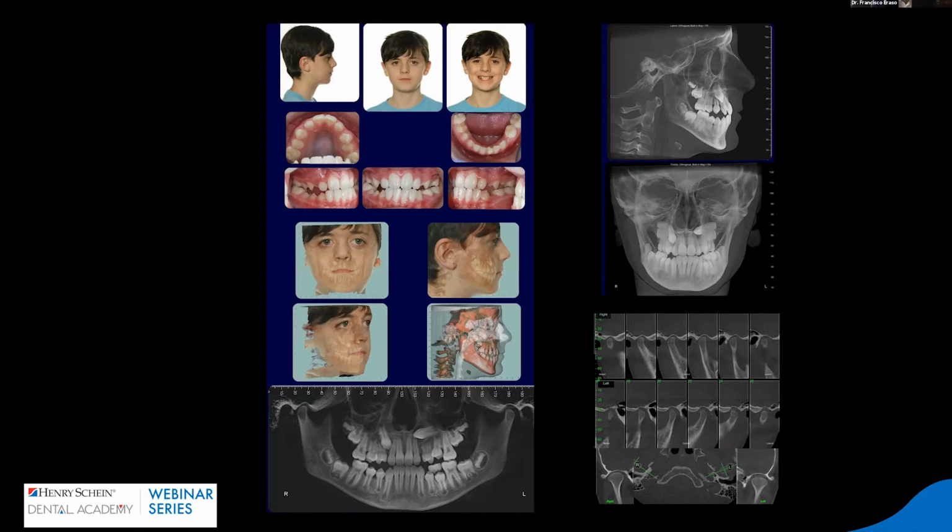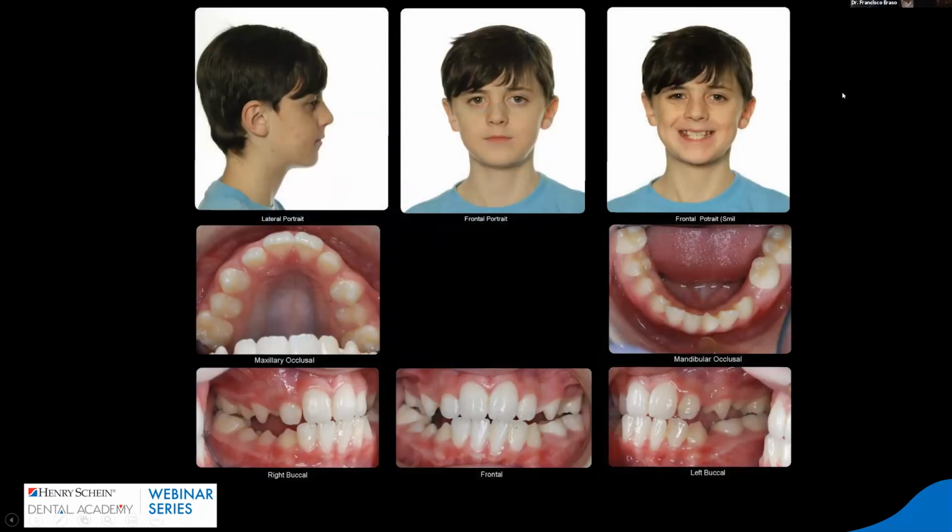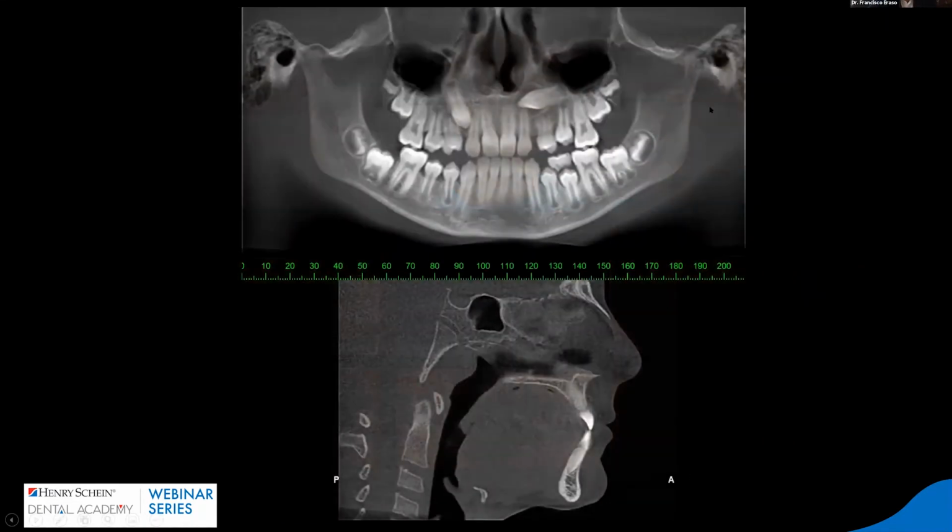The first view that I have from my imaging portfolio is everything together: airways, photographs, and a good and familiar picture, which is the panoramic, lateral ceph, PA, and a TMJ. This is a summary. If I want to show this to a patient, I can summarize all of the information in this stage. Then, of course, I have my photographs, and then I start to explore different views.